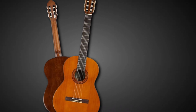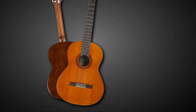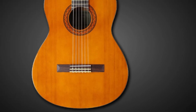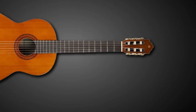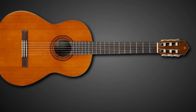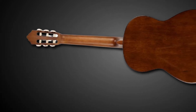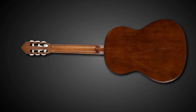The great thing about this guitar is that you will also get a whole package with it, including a sturdy gig bag, clip-on tuner, instructional DVD, strings, picks, and cleaning cloth. So, you get a real sense of value from a low-cost guitar. Overall, the Yamaha CGS104A was certainly one of the best starter classical guitars. It is more than adequate with decent sound and great hardware. Additionally, you will get all the accessories you need, so if you love playing a classical guitar, you should consider this one.